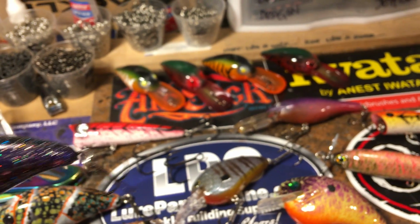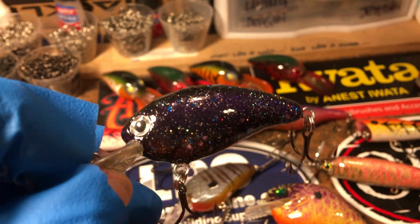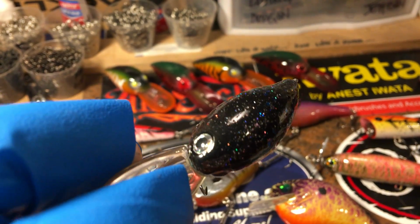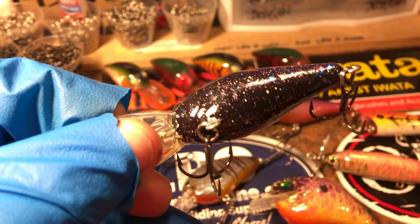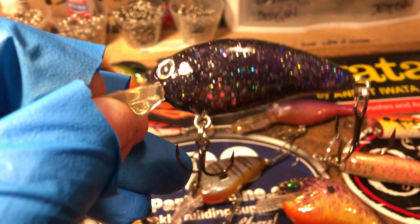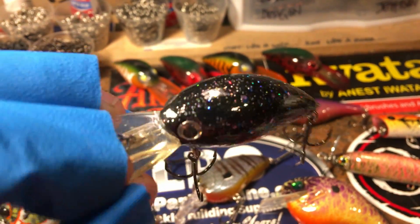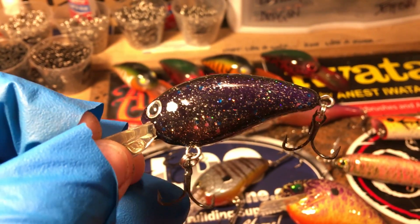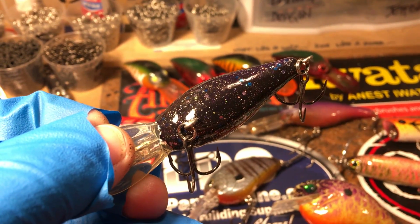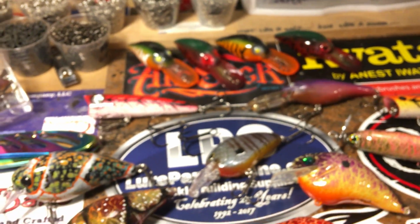Same thing with this one. This is a great profile bait for dirty water. It's got a lot of reflectivity properties about it. New shot of clear coat, new hooks, new split rings, cleaned it up, and shot it with glitter. And all of a sudden you've got a really cool June bug color. So just little tips to keep in mind when you're looking at new baits.